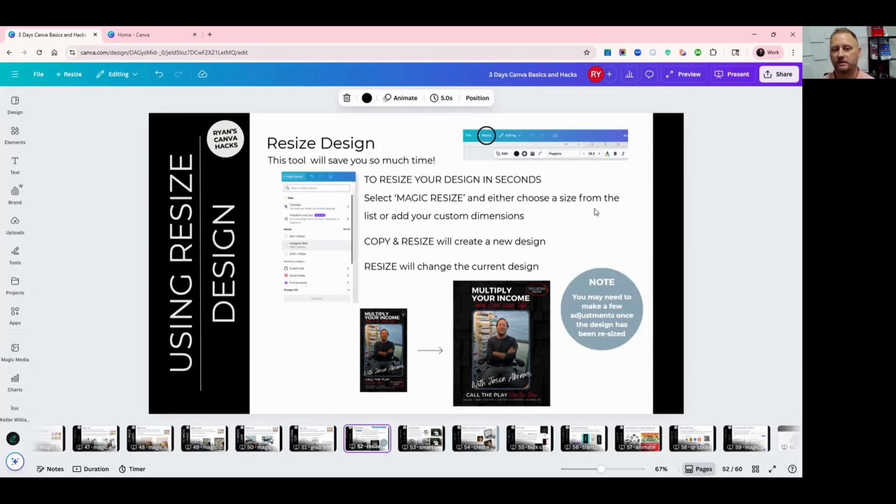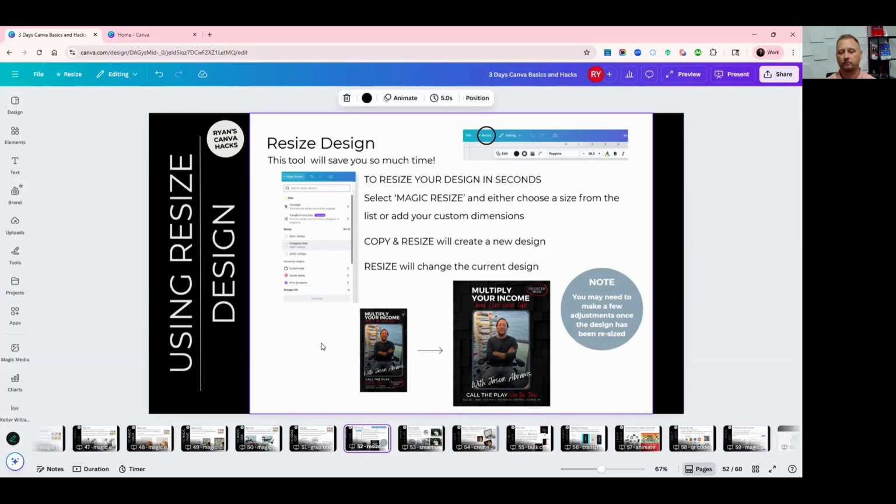All right, so we're in redesign. I don't know if I would call this magic, but it feels like magic to me when I'm making a whole bunch of stuff and I need it. I'm going to give you an example. So we've got this one right in here for multiply your income. So let's say from this recording I'm doing today with you guys on Canva Magic, I wanted to take this and turn this into a blog first, but I also don't want it to just be a blog. I also want to make sure I put it on YouTube, but I also want to make sure that this is a social media post, and I want to make sure it's all these different things that you get from one piece of content, all right?